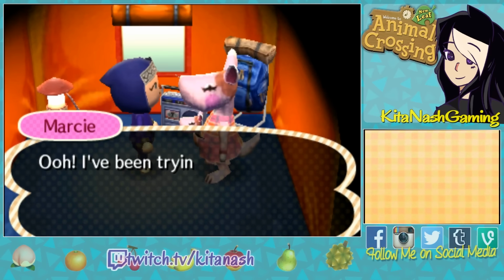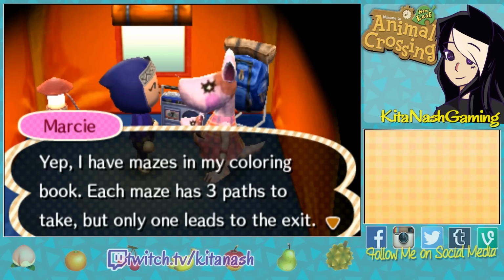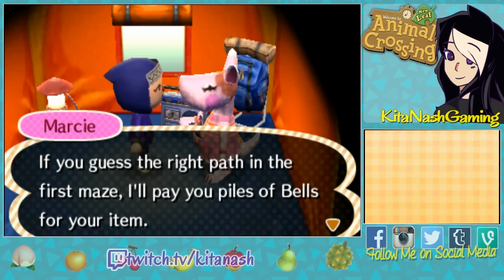Can you move in? Oh, yeah. You can have my full guitar. I don't want it. What? You have mazes in your coloring book? Each maze has three paths to take, but only one leads to the exit. Okay. If you guess the right path in the first maze, I'll pay you piles of bells for your item.